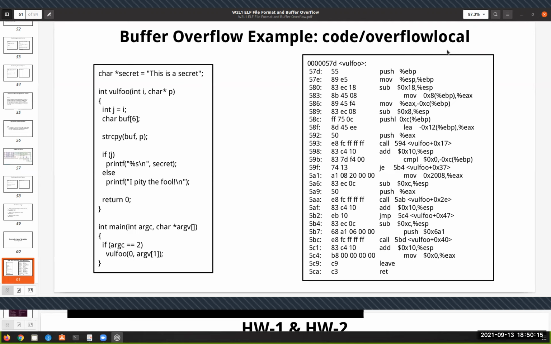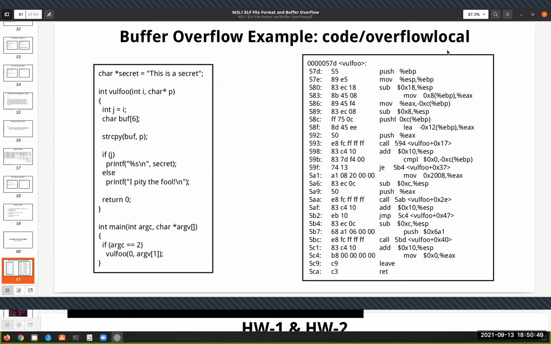Right? So that's why when we input 1, 2, 3, what will happen is we will write 3 bytes here, 1, 2, 3. Okay. So this J will still be 0. We will not overwrite it. But if we write 1, 2, 3, 4, 5, 6, what will happen? We will overwrite all those 6 bytes. So there is a 0 after this, right? Okay. So we will not overwrite this.